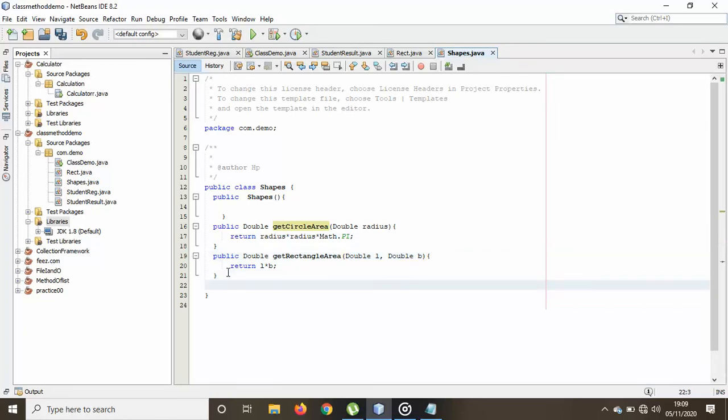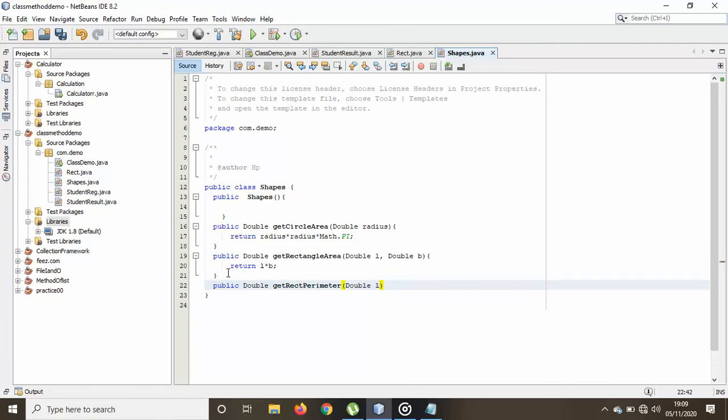So if I want to get the perimeter of a rectangle, it's going to be public double, let's say getRectPeri. Is that correct? What does it take?